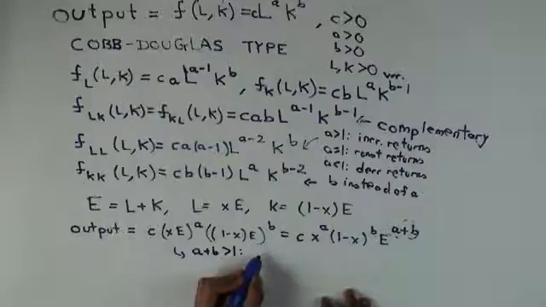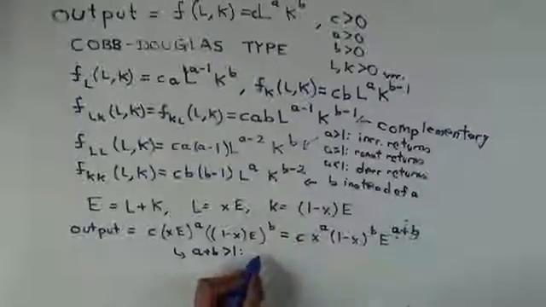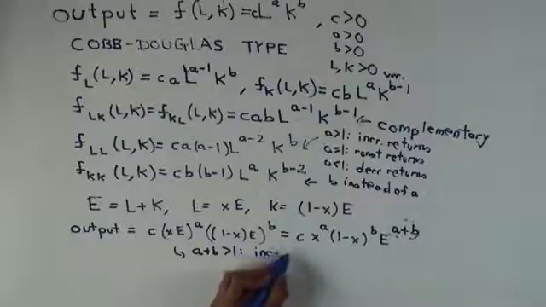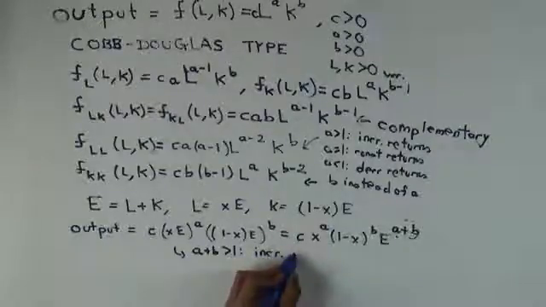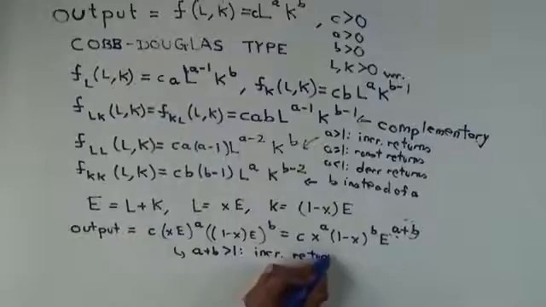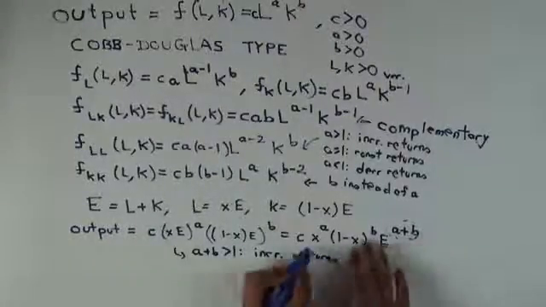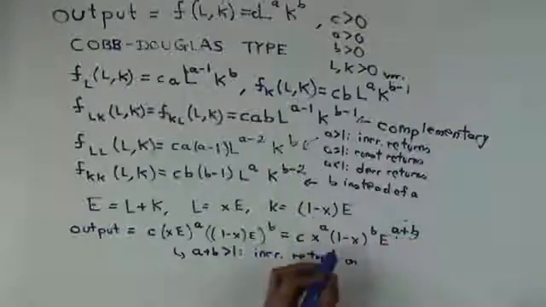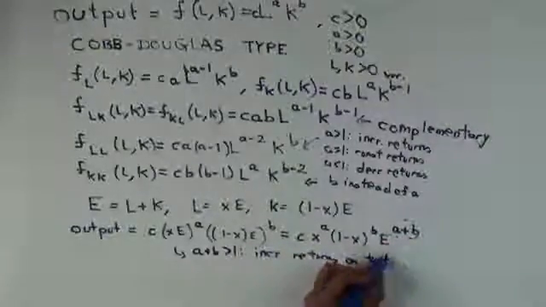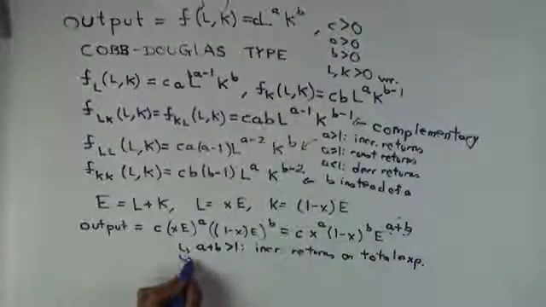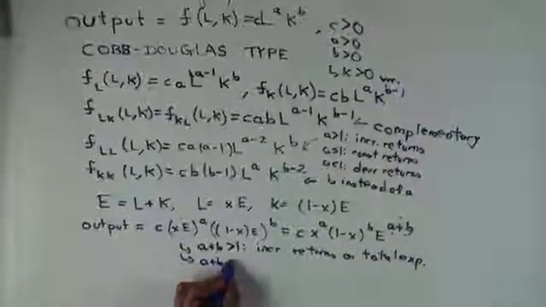It means if you keep x fixed, if you keep the proportion fixed, you'll have positive combined return. Well, increasing rate of change, increasing returns on expenditure overall. I mean, you could see this explicitly by taking the second derivative, right? All this is constant, and you take the second derivative on total expenditure. If A plus B is equal to 1, you have constant returns on total expenditure.